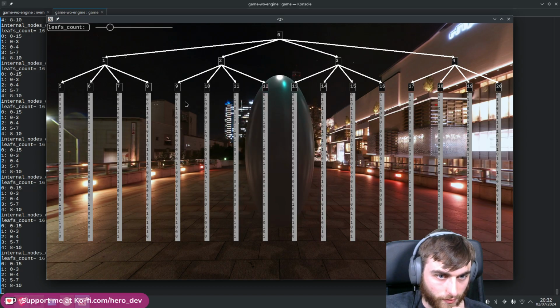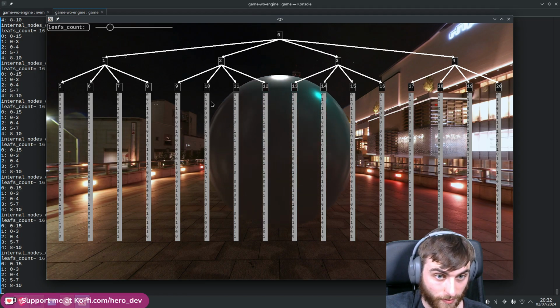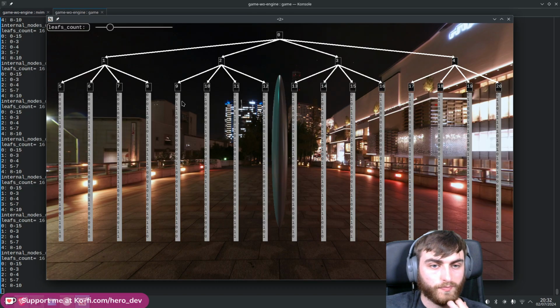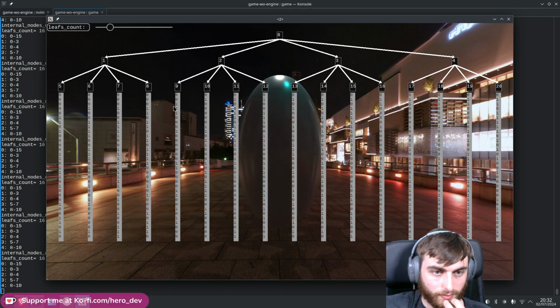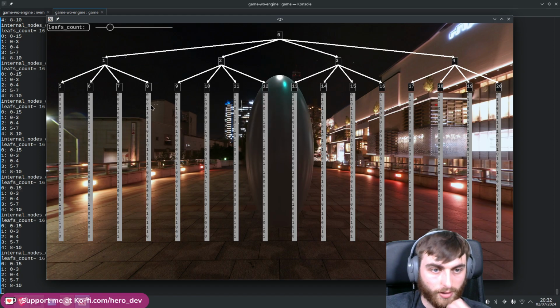It XORs the right one with this one and does a count leading 0. So this is the bit that differs, and so we get a 1. Does the same here, XOR. This is the bit that differs, so we get a 2. And because the left is greater than or less than, whatever it is, it ends up going to the left.